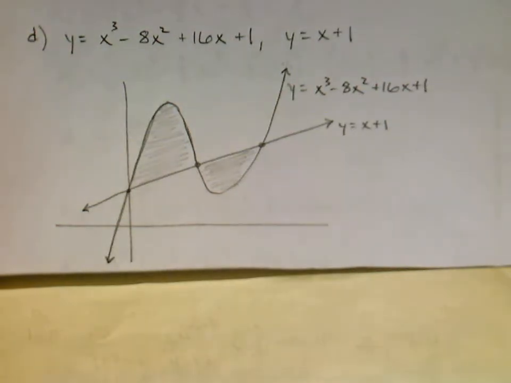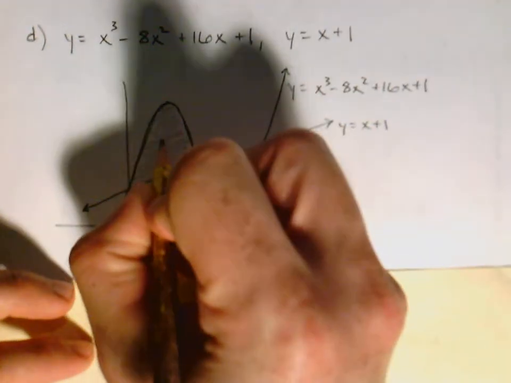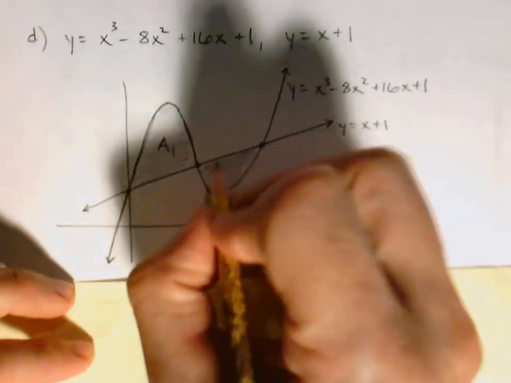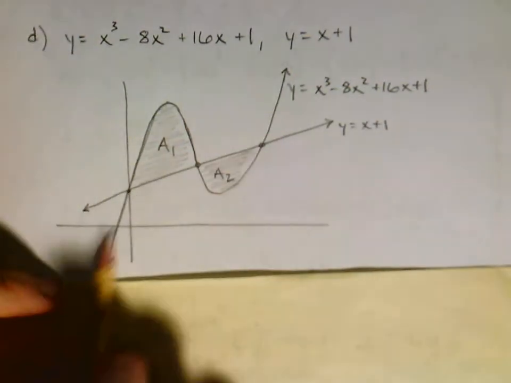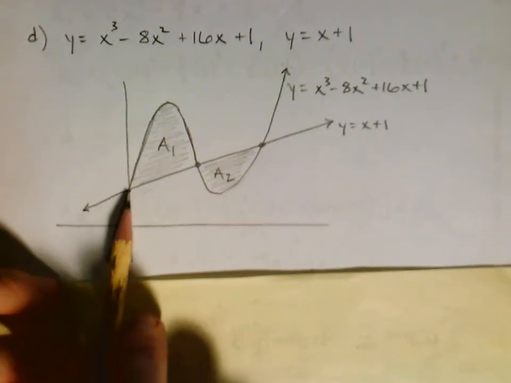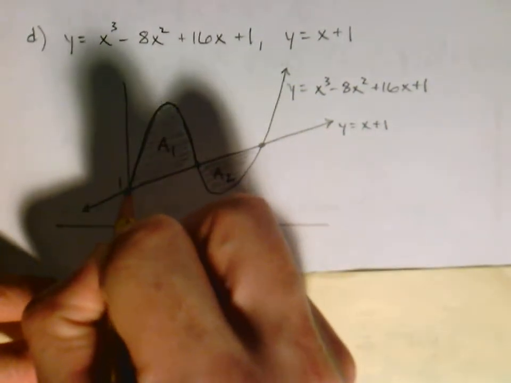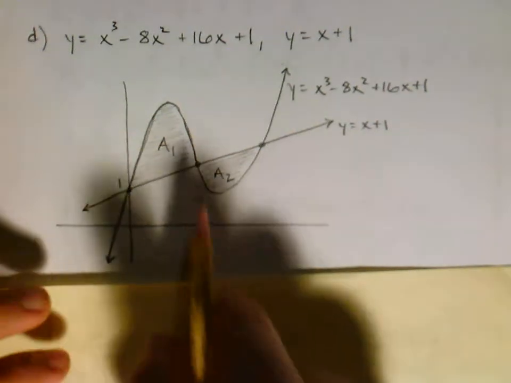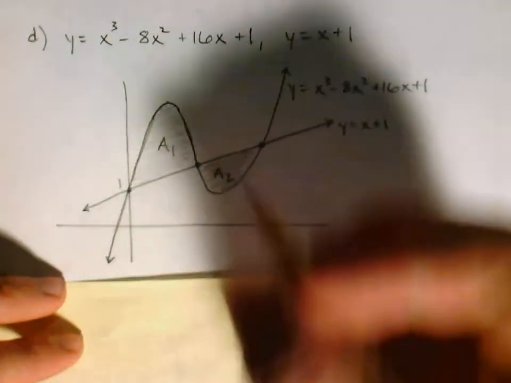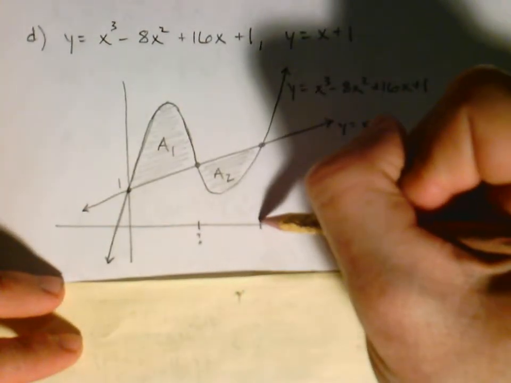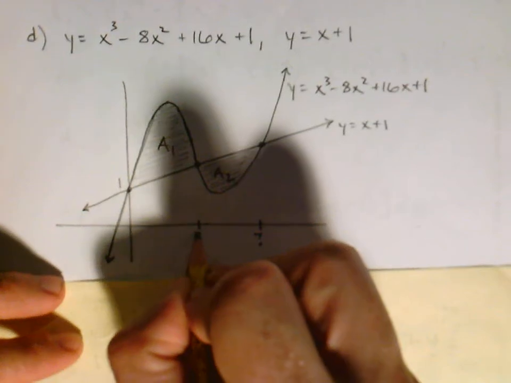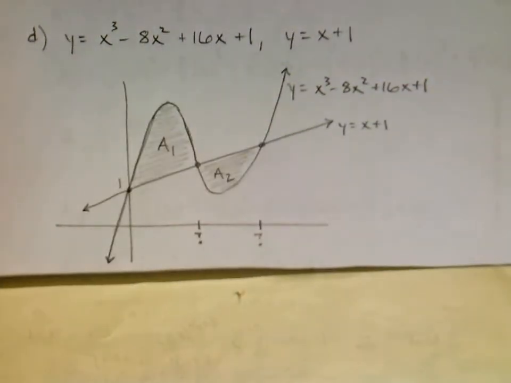Okay. So let's call this area 1, A1, and this area 2, A2. Of course, we need to know, where do they cross? Well, here it's pretty clear they cross at 0 because they both go through 1 at that moment. Yes, they cross at 0. But the other 2 times, where does this occur? And where does this occur? Now, again, if that's really clear graphically, then just put those numbers in. You don't need any work.